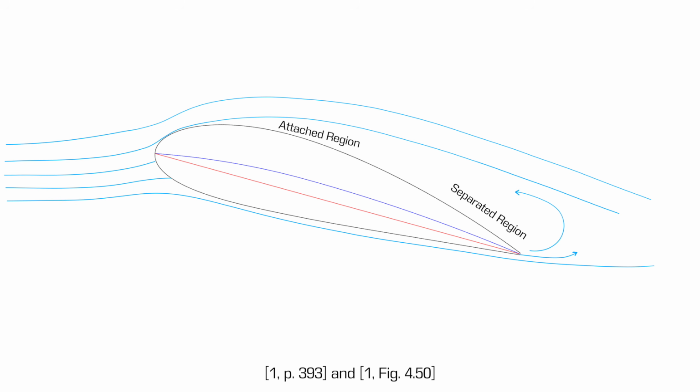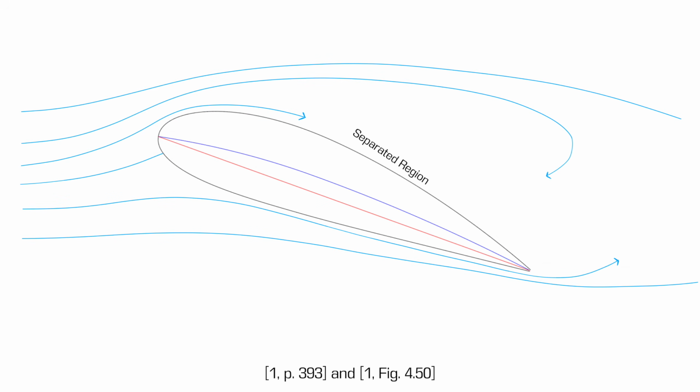At low to moderate angles of attack, the flow separation will be very small, and most drag will be due to skin friction, but as the angle of attack increases, the region of flow separation will begin to creep towards the leading edge. Near the leading edge, the pressure in the separated region will actually be higher than it would be if it were attached, and lift decreases as a result. This behavior is called stalling. At the trailing edge, the pressure is much lower than it would be if it were attached, and since the trailing edge is steeply angled relative to the airflow, there is also a large increase in drag.